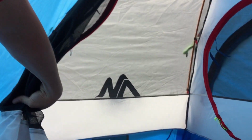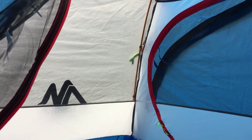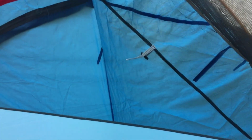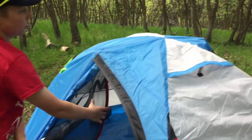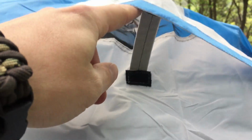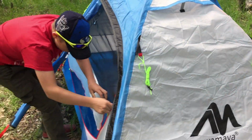Cool. So a lot of possibility without the fly on. A lot of ventilation, obviously, it's all screened. With the fly on, you've got protection from the weather. And then if you do need a little bit more ventilation, you've got the vents up here. Very nice.